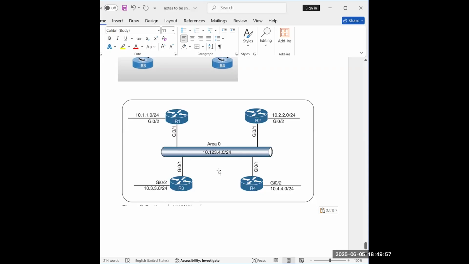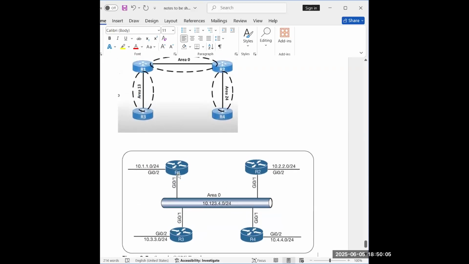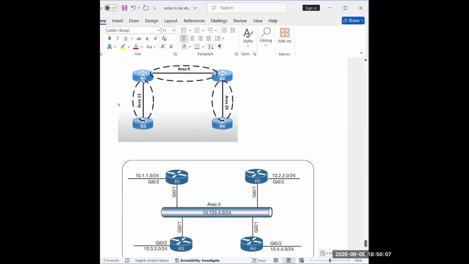That means R1 and R3 are directly connected. R2, R4 are directly connected. Got it? In between they have given a tunnel symbol to mention the IP address and the area.